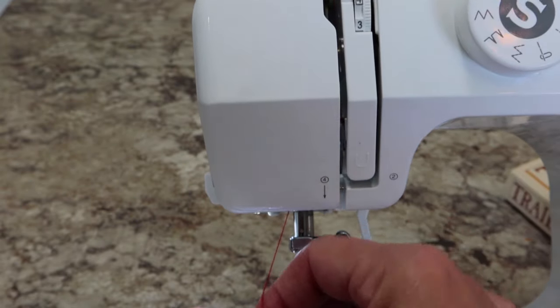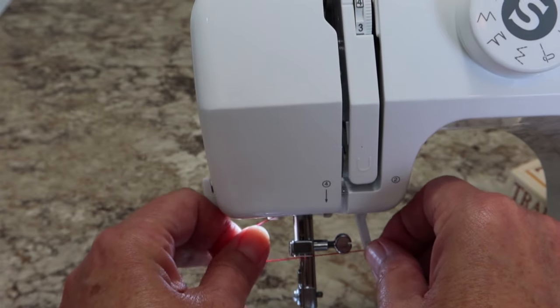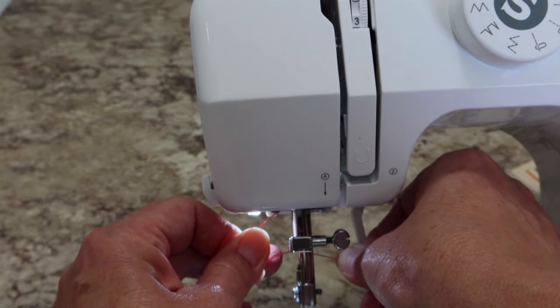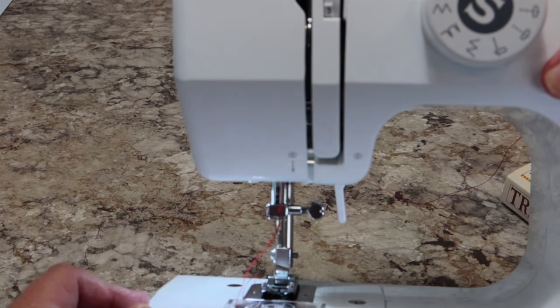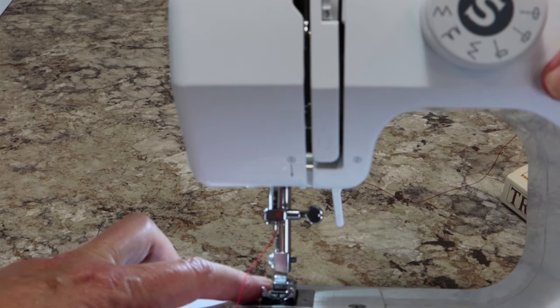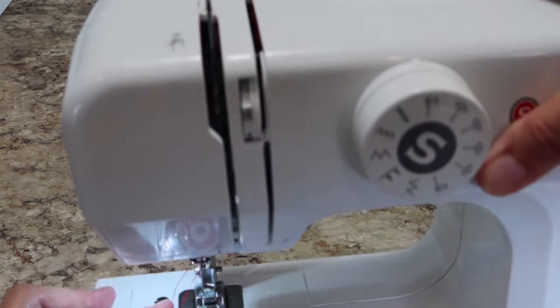So what I do is I hold the thread horizontally like this, and then with my right hand slip to the back and then come down. Now it's seated in this guide. Our next step is going to be to thread the needle. There's a little hole in the end of the needle, and you're just going to thread it from front to back.